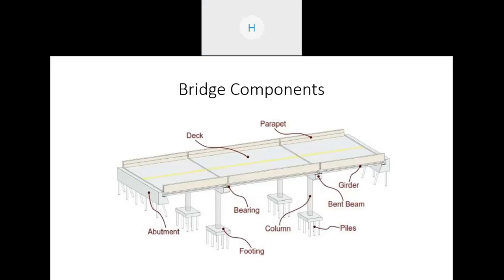We have footings, which are substructural components, and they provide stability underground. In some cases, piles are provided to increase stability. Piles are sometimes battered or bent in a desired direction, as you can see in the abutments. They're not vertical. This battering of piles is usually done to provide a stronger connection with the ground. Footings are usually made of reinforced concrete, while piles are made of steel sections.